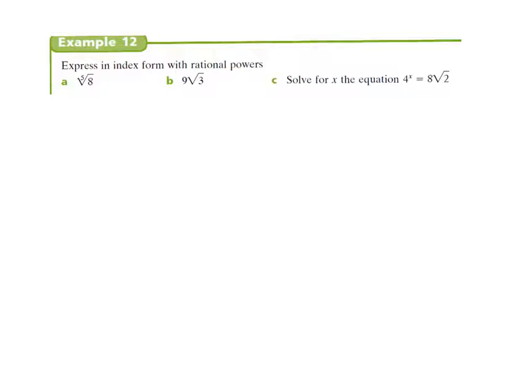So beyond that, we have ones that are a little bit trickier. So we're asked here to express in index form with rational powers. So at the moment, these all have surds. So we want to get rid of the root signs, the surds, and put them as powers. So for the first one, you have 8, and because it's a 5th root there, we represent that as 1/5. That is fine. You have done everything that the question has asked you to do. You don't have to do anything further.